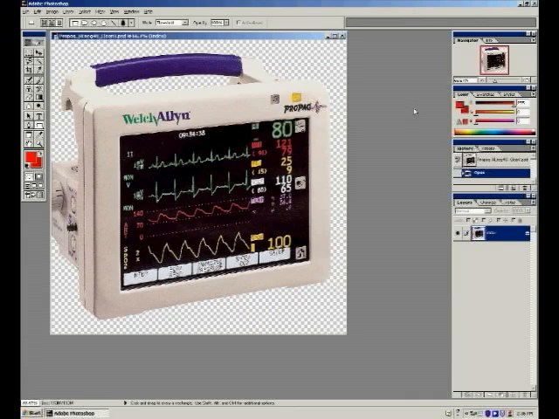Okay, well, to save some time, I've opened up the final version, and this is one where I've already gone through and edited out the unwanted background. And what I'd like to demonstrate very quickly is how to actually generate the GIF with the transparent background. If you were to just simply save this now as a JPEG or a bitmap and import it into your final document, you would see that all of this background would be white, and it would essentially negate all the work that you've done.